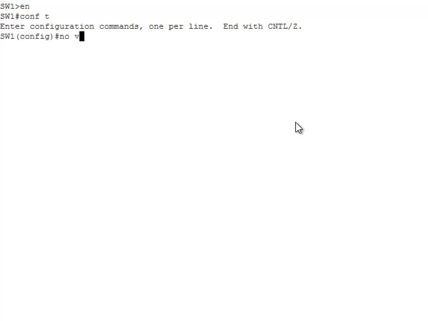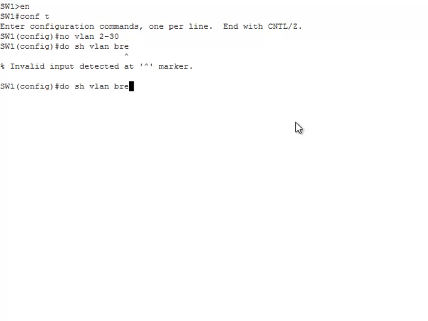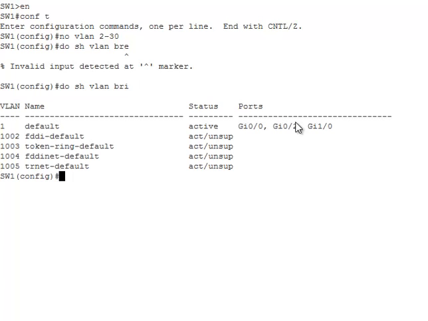So I'm going to go ahead and start with switch 1. I'm going to get rid of the VLANs first that I configured previously. Remember, I can't delete 1, so we'll just go 2 to, I think the top level that I've configured here before was 30, so we'll get rid of those VLANs. And if we do a show vlan brief, whoops, spell brief correctly, at the start of it at least. Now we have all our default.